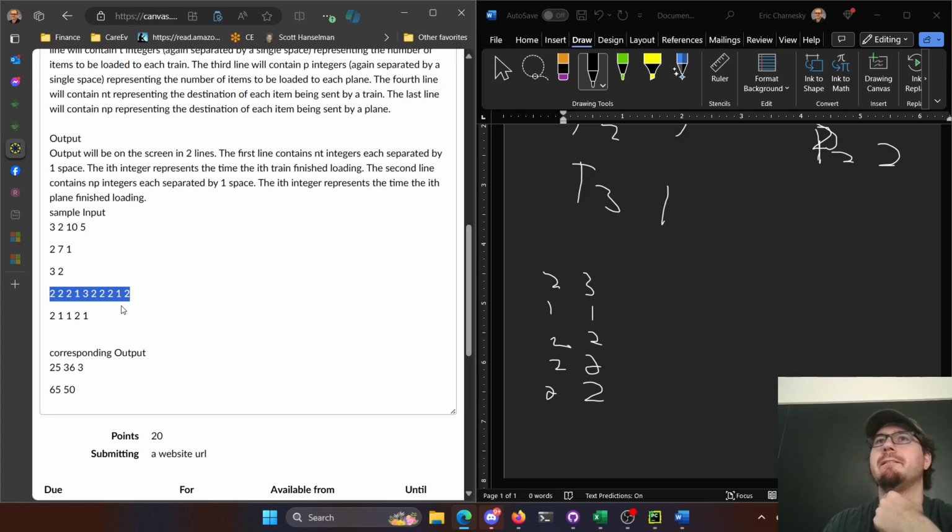But what is that first one? Train 2, train 1, train 3. This is the train number. So train number 2, train number 2, train number 2, train number 1, train number 3. What is that for? To tell me which train this container goes on. I've got 3 trains: train 1, train 2, train 3. These are which train that container goes on. So train 2 will get what?